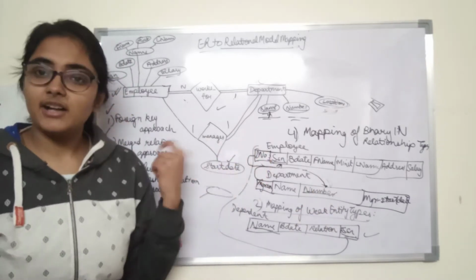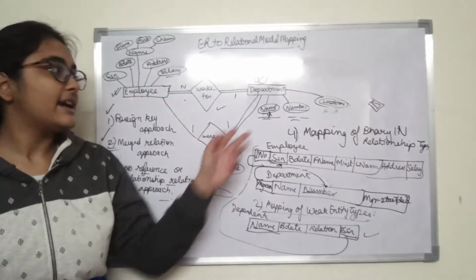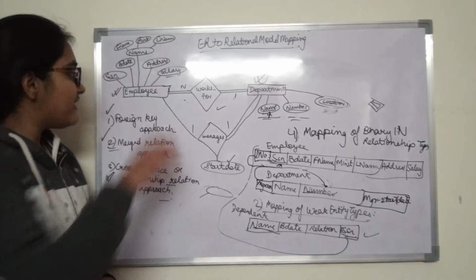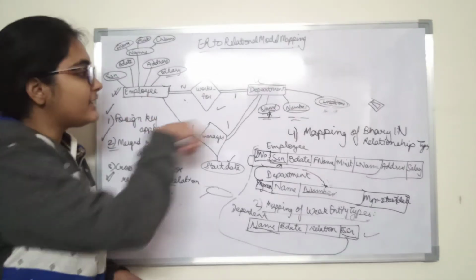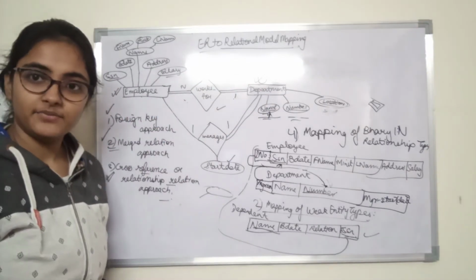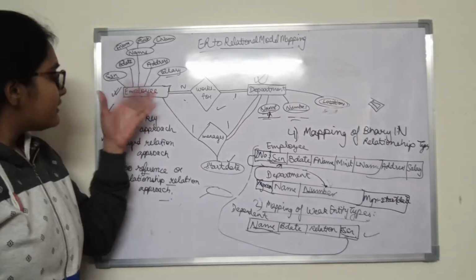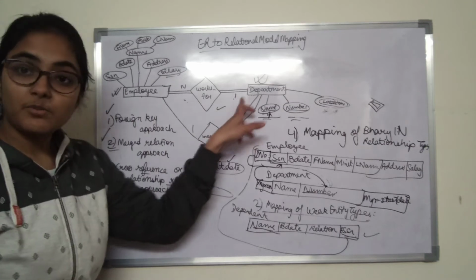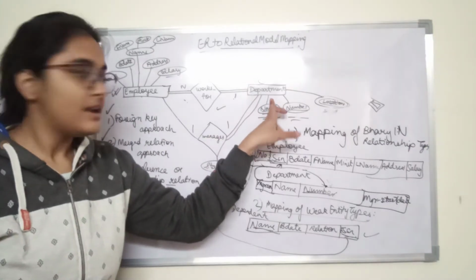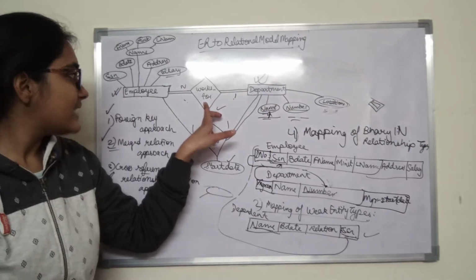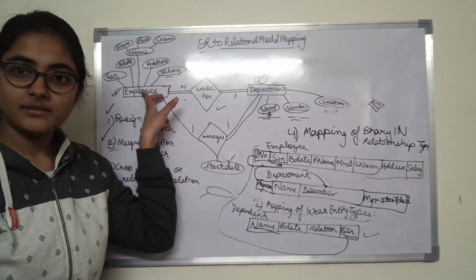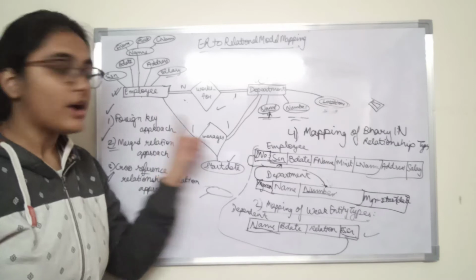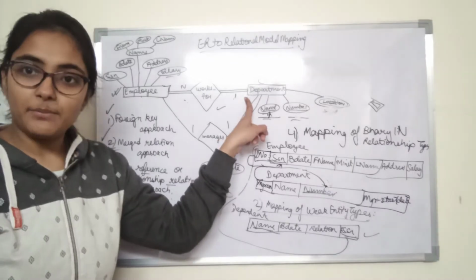Right? So why are we doing this? Why are we including it on the N side and why not on the one side? It is because every entity here is related to at most one entity there. You can also infer this relationship type as: an employee works for at most one department, and a department has at most n employees.